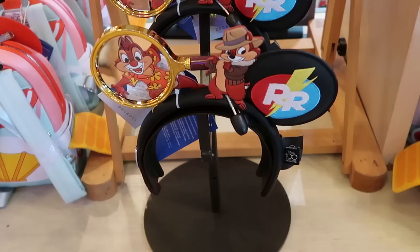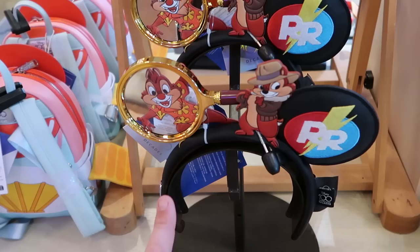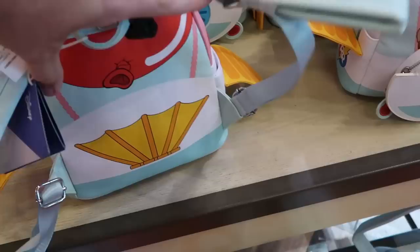They also have some brand new Disney 100 Decades offerings. Seriously look at these ears - they're embroidered R&R, you have Chip and Dale with a little magnifying glass. I love these ears, $40 for them, they are very very unique. Check out the brand new Disney Parks Lounge Fly bag for this collection - the characters are literally up in a hot air balloon, with the R&R graphic at the bottom. $88 for this one. And the detail on the back side with the hot air balloon is really nice.